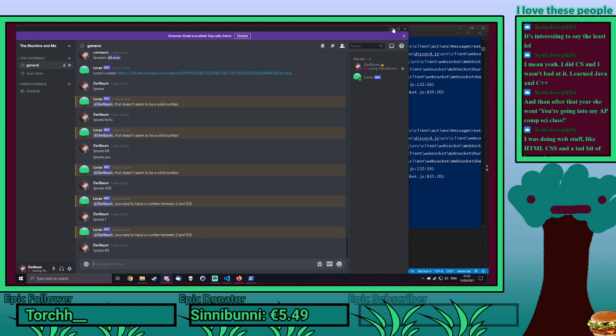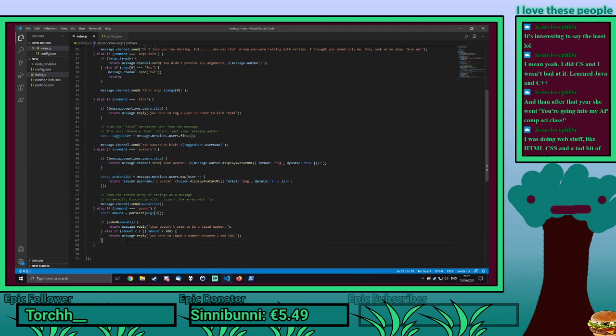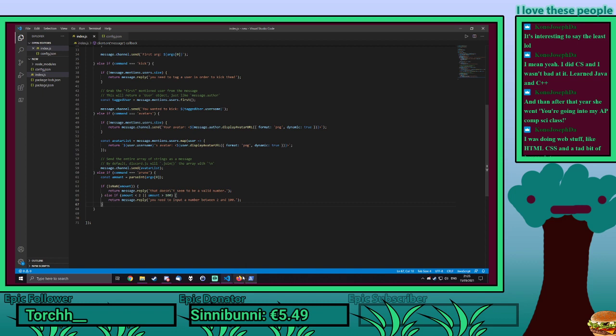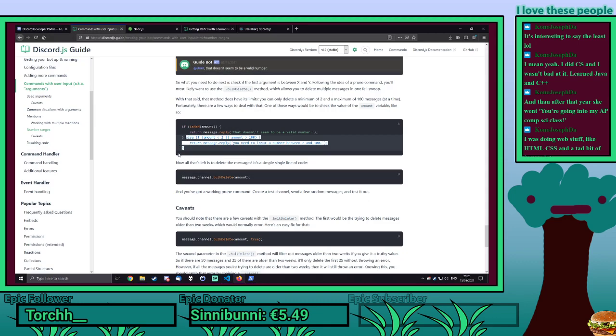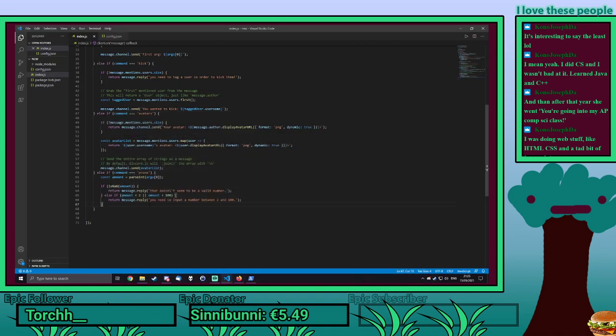We just need to have it actually do what we want, because right now it doesn't do anything. So we go down here, delete the message in this simple line of code, which is bulk delete amount. What we did up here is make sure it actually works, which is making the text that we put into it a number.